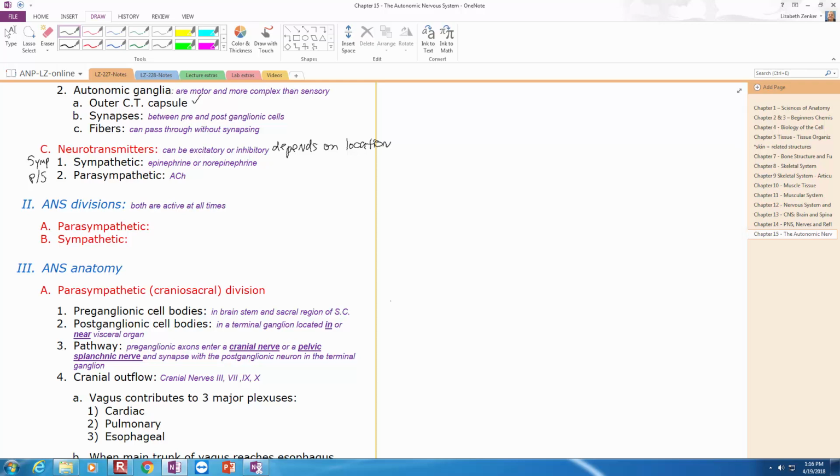So we're talking about the sympathetic and parasympathetic, and we're talking about the ANS, the autonomic nervous system. The glands that these guys are affecting have to do with smooth muscle, cardiac muscle, or the glands, okay? So with sympathetic, the one that we see often is epinephrine or norepinephrine. You'll see me write that sometimes as E or NE for shorthand, okay? And another similar neurotransmitter that you'll see is adrenaline, right?